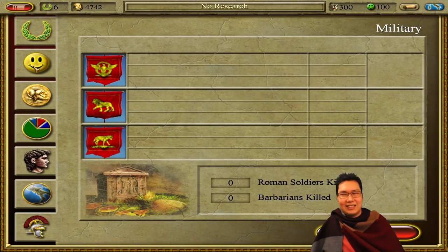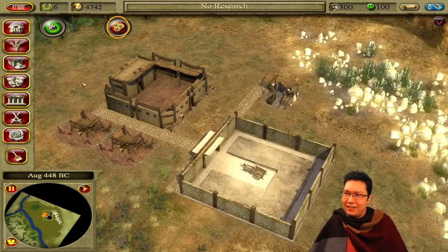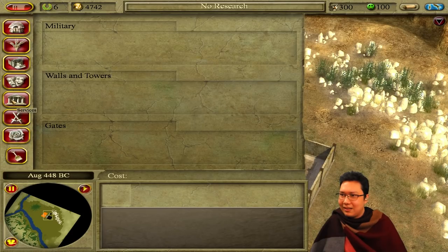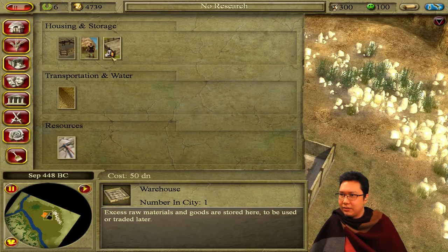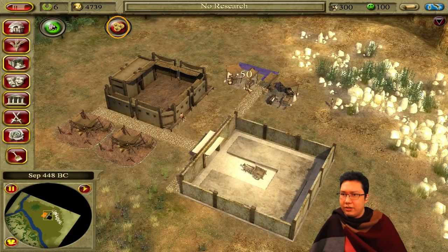So, that's kind of strange. They were like, can we think of a Roman contemporary graphic to represent happiness? No, I can't think of anything. Just put the yellow smiley face. Okay, so we're pretty limited on what we can build here. So we're just trying to get more stone. So I don't know.